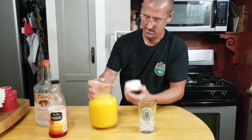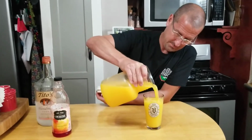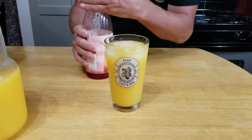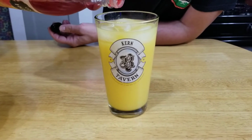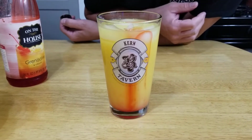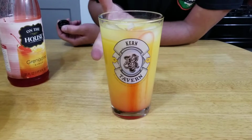Then, we're going to top off with some orange juice. So really right now, you've got your typical screwdriver. And then, the reason it's called a sunrise is you put just a dash of grenadine in it. And look at that. Kind of looks like a sunrise with all the different reds and oranges.